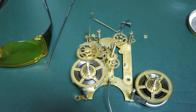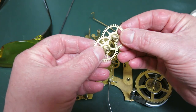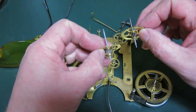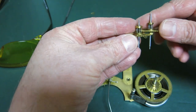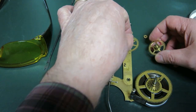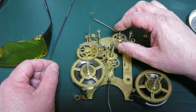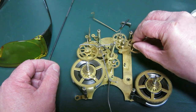And then in this particular clock, there are these two wheels that look almost identical, but they're not. You can see that one's a little higher than the other. Or lower in this case, I guess. Well, oh shoot, I mixed them up. Yeah, the lower one is the one that goes in first, because the lower one drives the escape wheel, and then the upper one here drives the lower one.